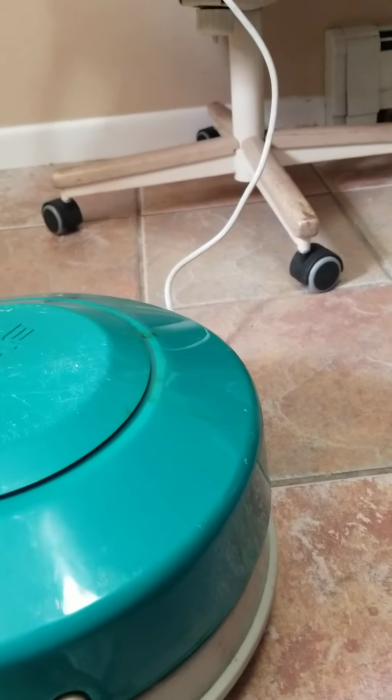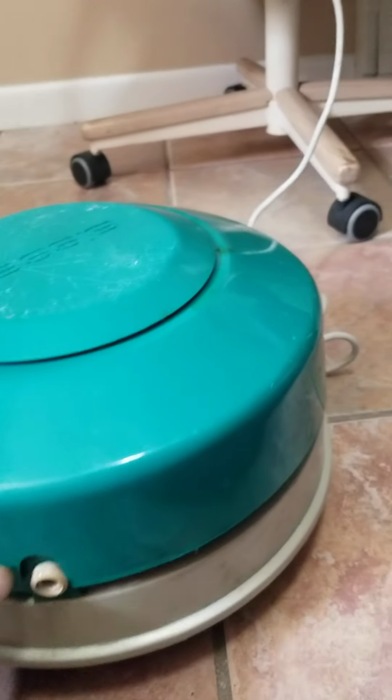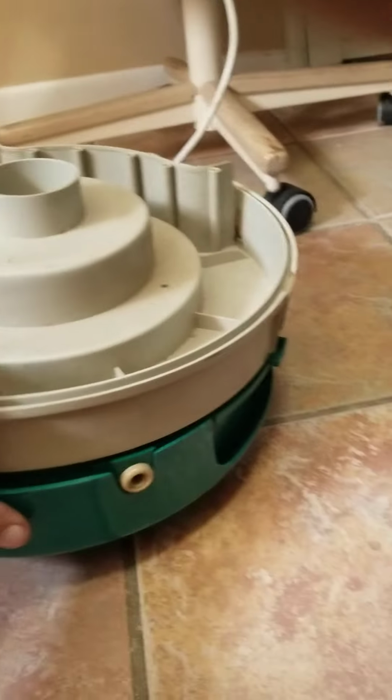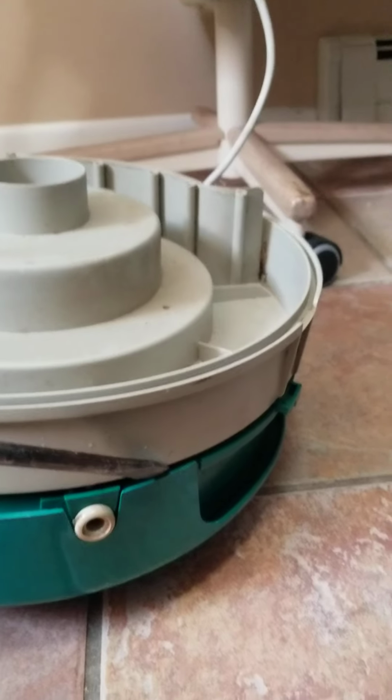To get off the top, if you want to get to the motor and take off the tubes, or just check them, or just check your motor. Don't try and pry anything up like this, or like this. Don't do that. With the cover on, just flip it upside down, and you'll see how it's closed. This will be the way it'll look on your machine, closed like that.